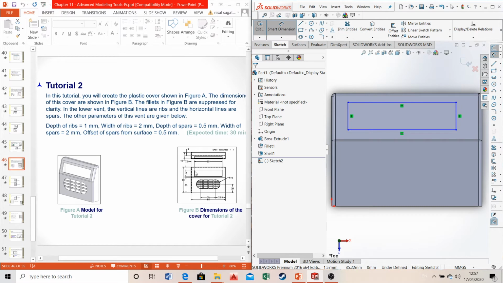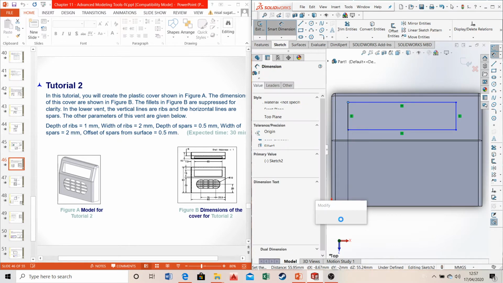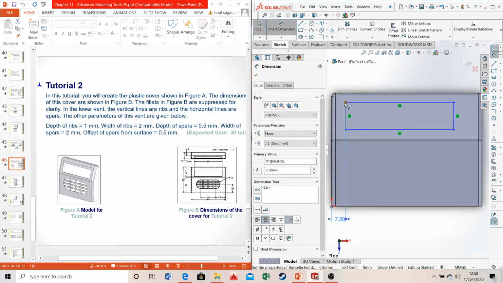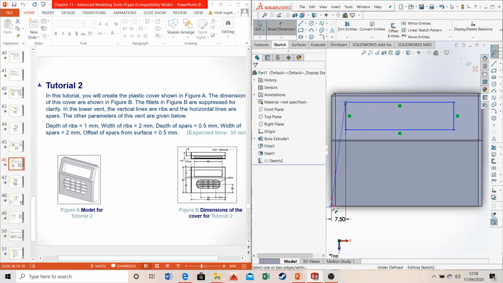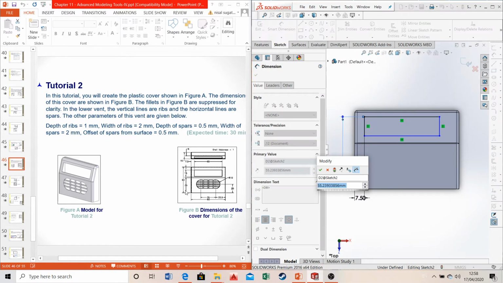The top point of the rectangle is going to be 7.5 from the corner, so this length is going to be 7.5, and the vertical length is going to be 60 minus 16 minus 15 minus 7.